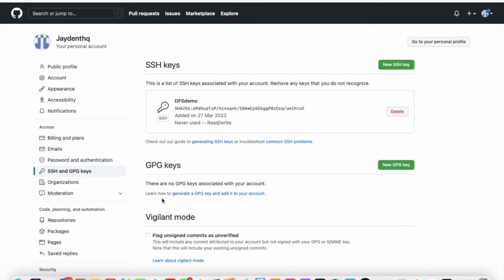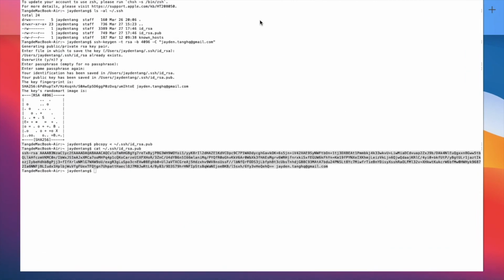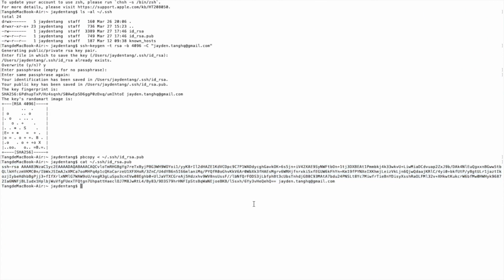Now, what we will need to do is test your SSH connection. So you will need to open the terminal, enter the following. This shows that you have successfully authenticated. But there are also other scenarios which I will be showing on the screen and how you should do in that scenario.